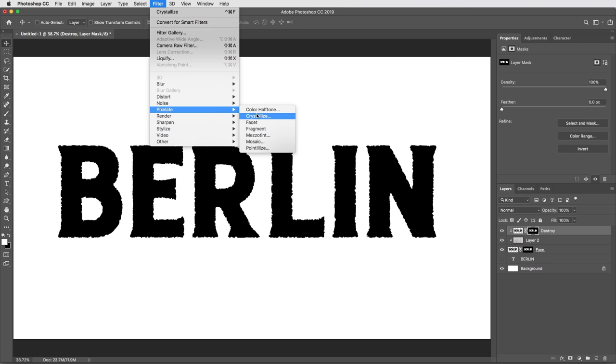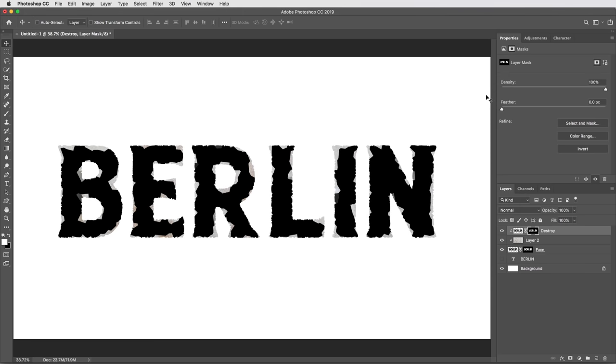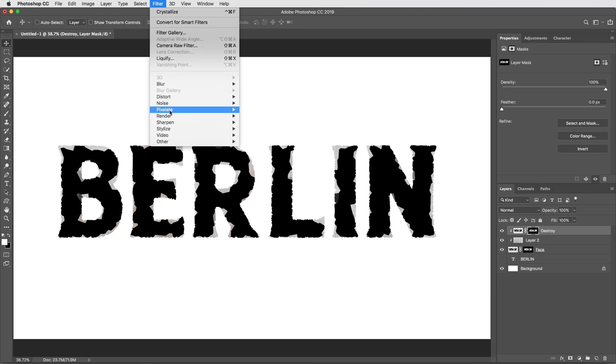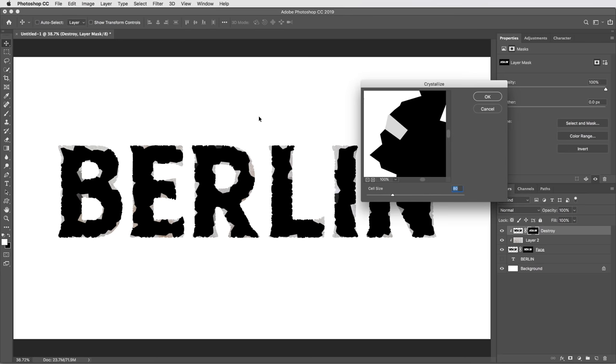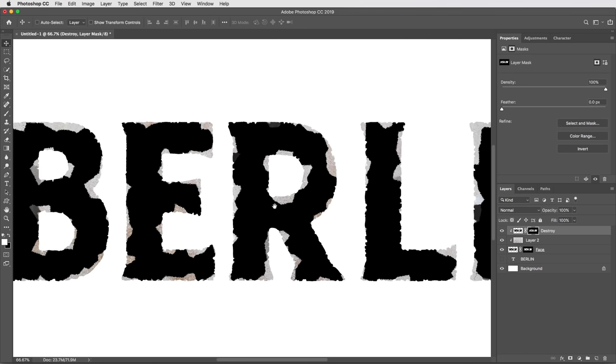Then I'm going to select the mask on this destroy layer and go up to Filter, and I'm going to use this Crystallize filter again, and this time I'll crank it way up to 80. I'll hit OK, and you might be able to see the kind of shapes this is starting to create. I'm actually going to use the Crystallize filter one more time and set it to 5 just to get some little rough details in there, and OK. And now I'm starting to get a nice shape for those big cracked edges.